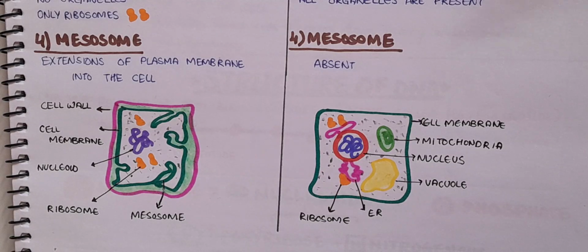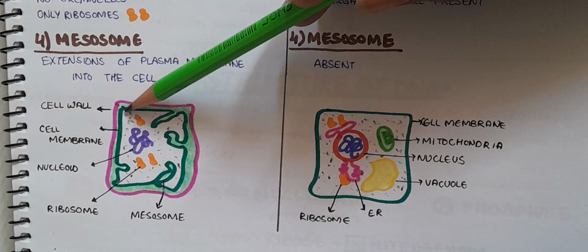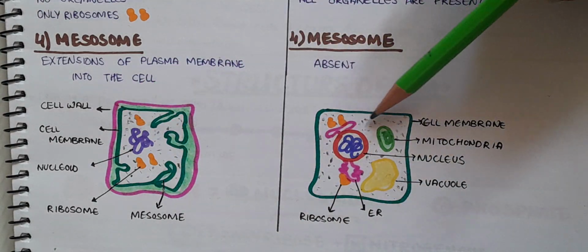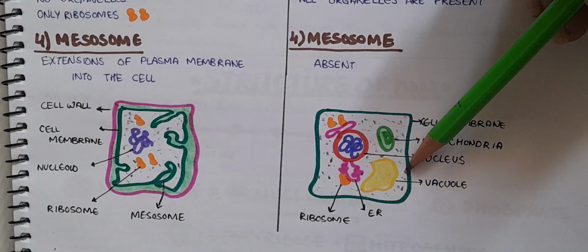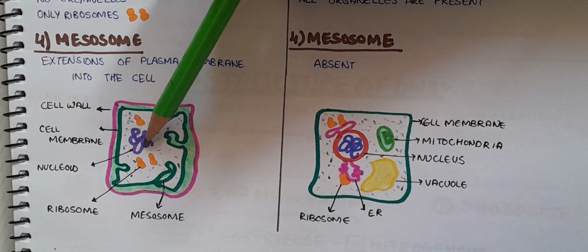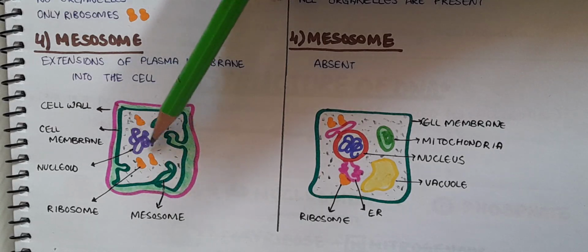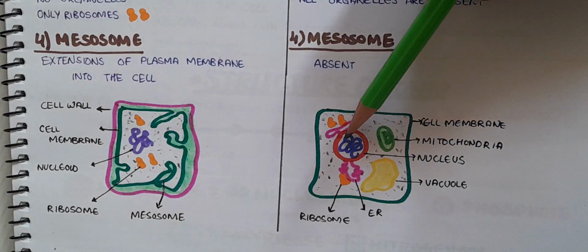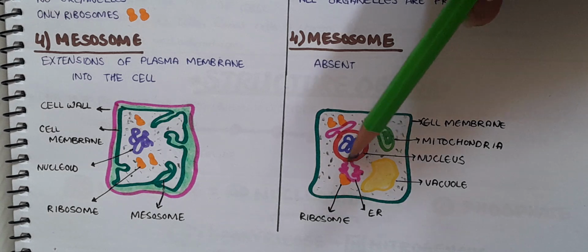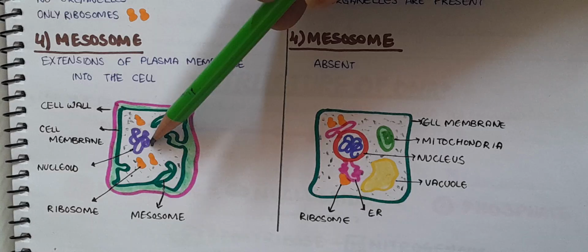So if we look at an overall structure of a prokaryote and a eukaryote, a prokaryotic cell will have cell wall and cell membrane compulsorily. A eukaryotic cell will only have a cell membrane, but if it is a plant cell, then it will have a cell wall as well. Here, the nucleoid or the genetic material is not covered. It lies freely suspended in the cytoplasm. Here, the genetic material is well covered in the nuclear membrane. Hence, this is called as a nucleus. This is called as a nucleoid.